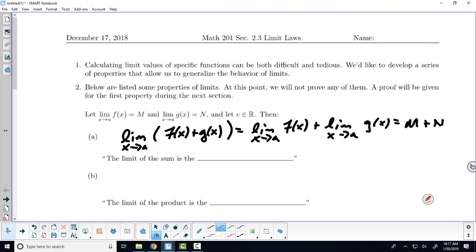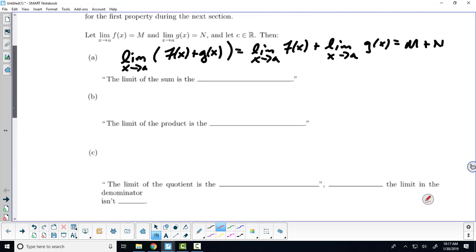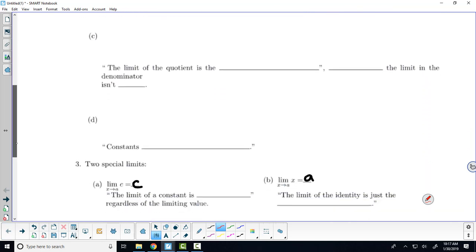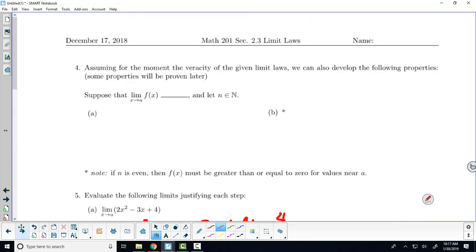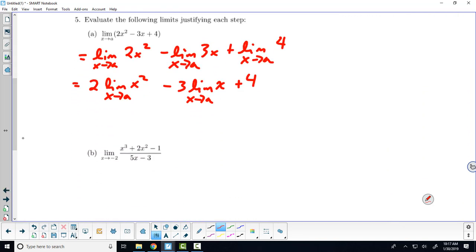We had a sum property. We had a quotient property, we had a product property, we had a constants property. Of those, which one do you think we might be able to apply here? Product. Can we think of x squared as a product? Yeah. It's x times x, right? Okay. I'm going to take a line to rewrite this as a product just so you can see it. That's the limit as x approaches a of x times x.